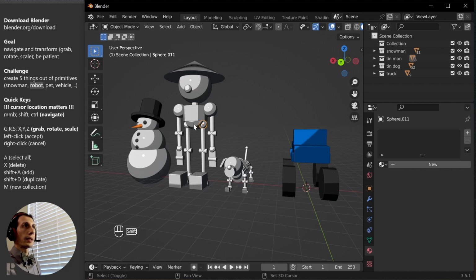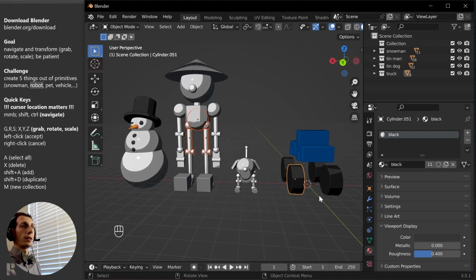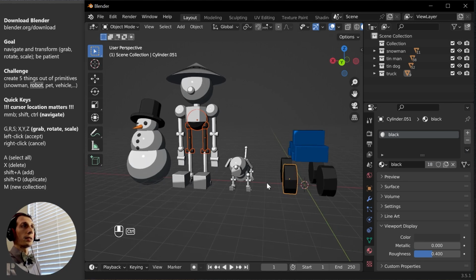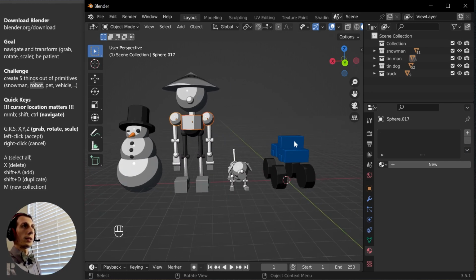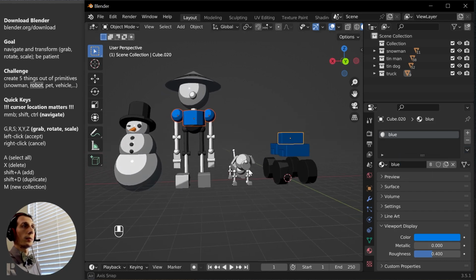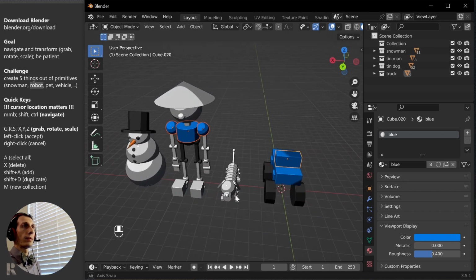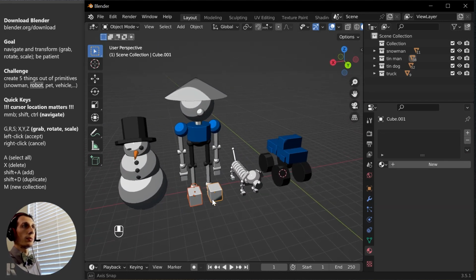So if I select, let's say, his pants here, select these. If I select the object I want them to copy last, and copy to selected. I'm just going to give this the blue material. I think I'm going to make his shoes black too.